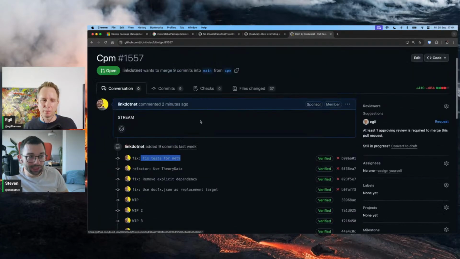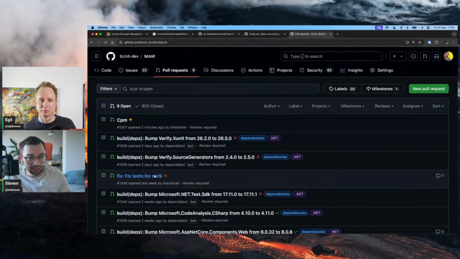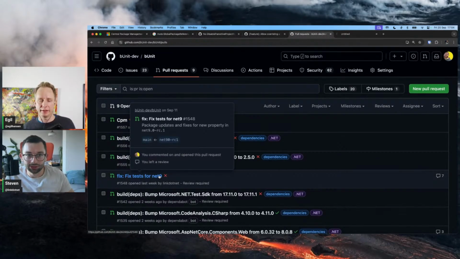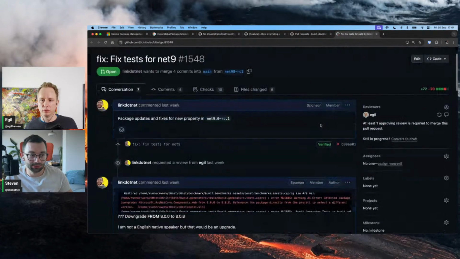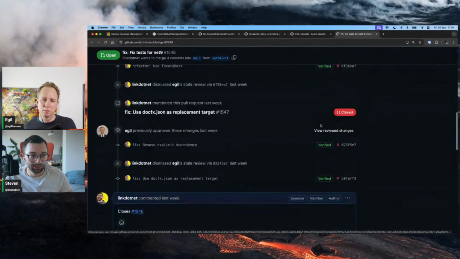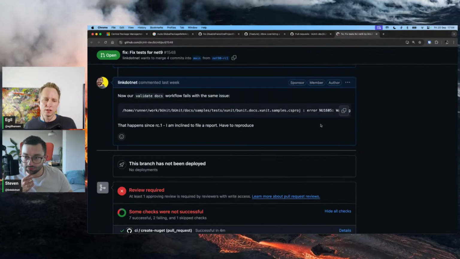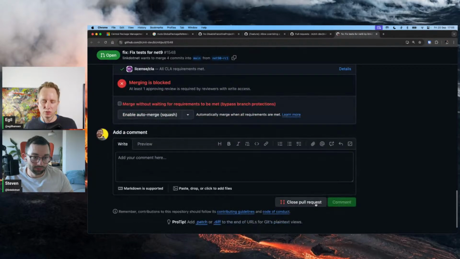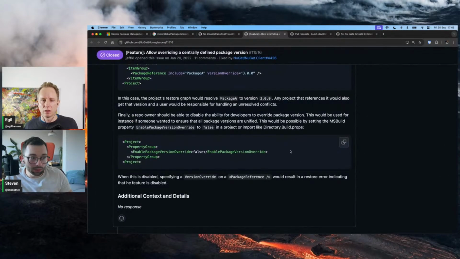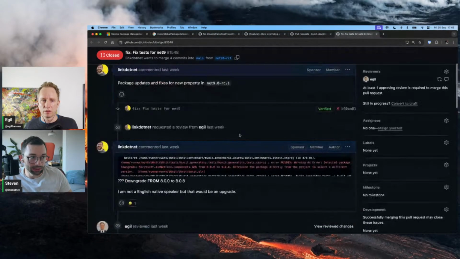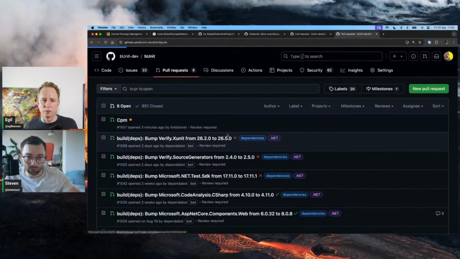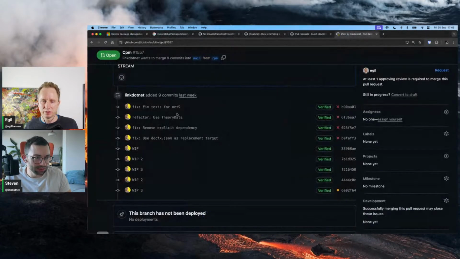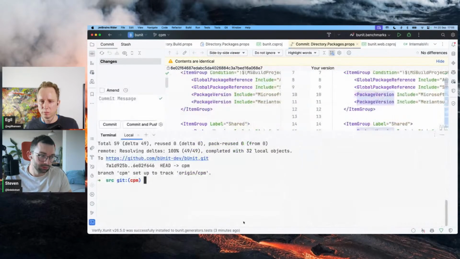There's also this fix for tests. So while this is running, I would close this one because it doesn't make sense to keep it around. That is the predecessor of that. You cherry picked that in there. So maybe it's fine to not squash the whole thing. I do want a single commit for just the moving to packages. I would close this one for sure. What we can absolutely do is work the magic of that one. We want to use theory data. Basically all of those I want to have into a single commit.